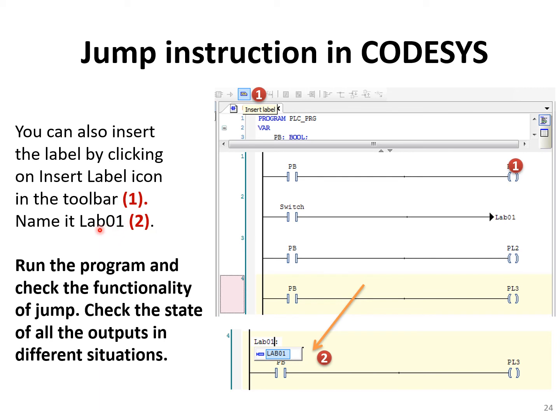Run the program and check the functionality of jump. Check the state of all the outputs in different situations. Okay, so here you basically select rung 4 and press on this icon here, and then name it label 01. We already had jump label 01, so it will be associated to this jump.